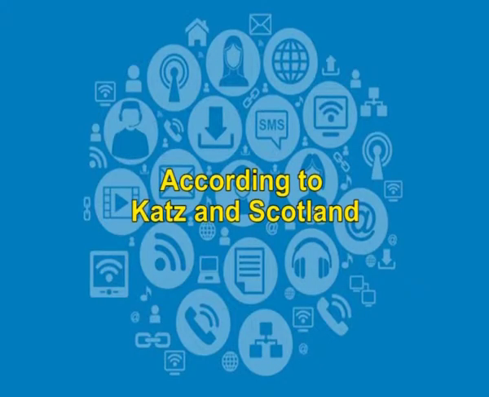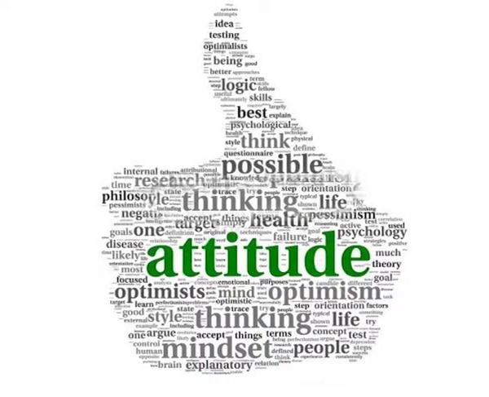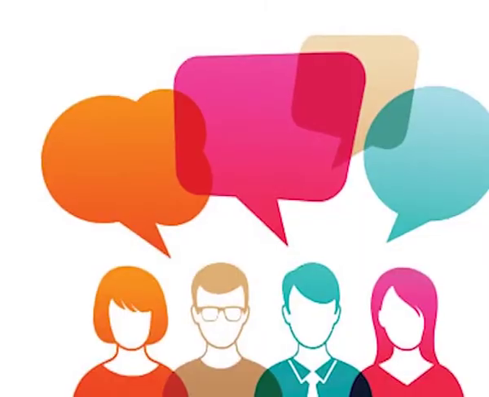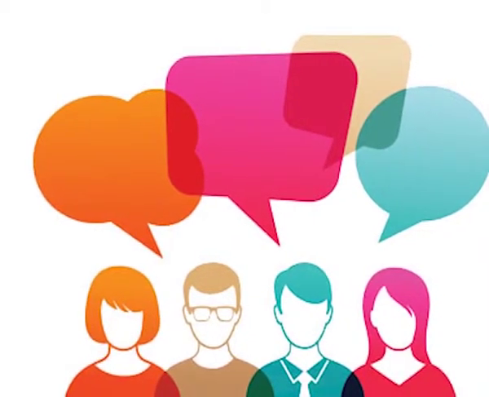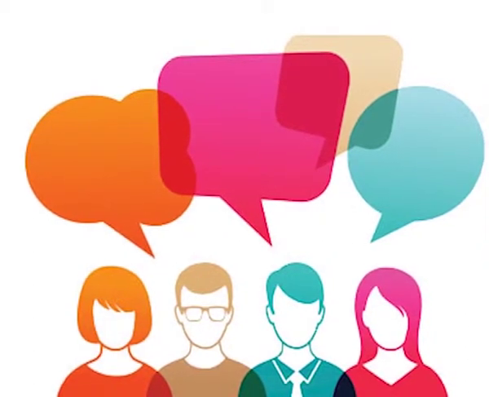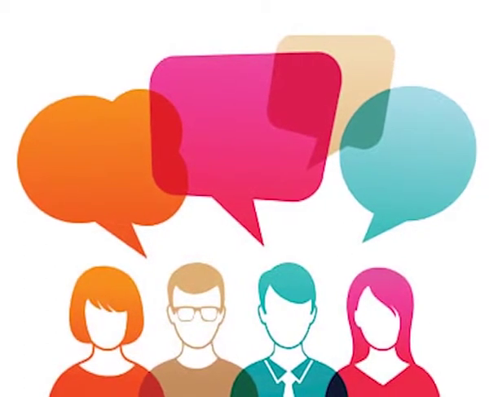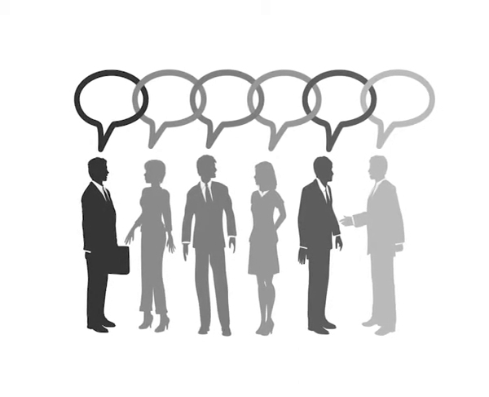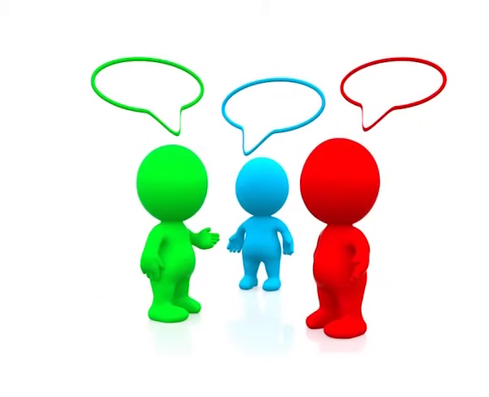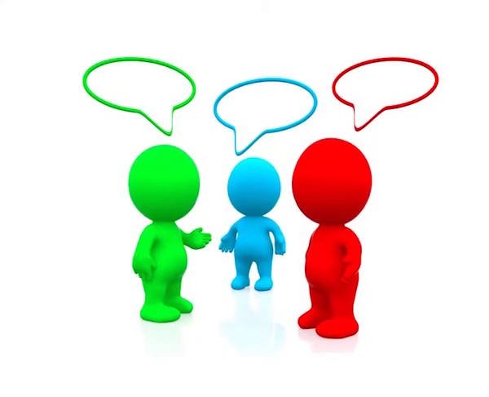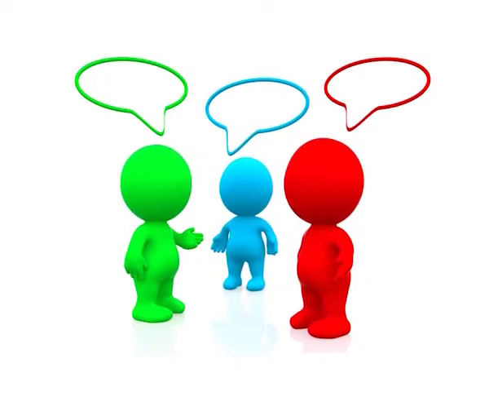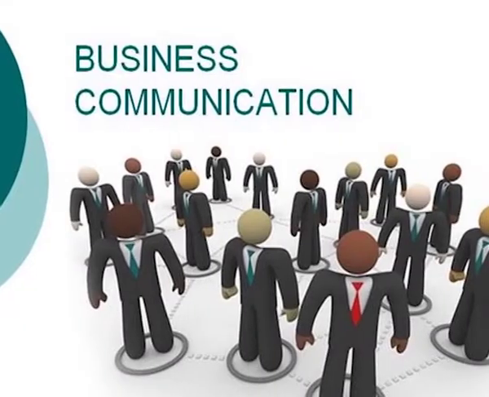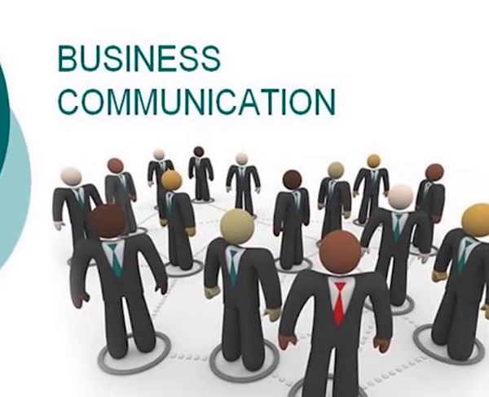According to Katz and Scotland, attitude is a tendency or predisposition to evaluate an object or symbol of that object in a certain way. In effect, attitude is used in a generic sense as to what people perceive, feel and express their views about a situation, object or other people. Attitude cannot be seen, but the behavior can be seen as an expression of attitude. Attitudes can be defined as affective feelings of liking or disliking toward an object that has an influence on behavior. Attitude or perception can impact business communication in both positive and negative ways.